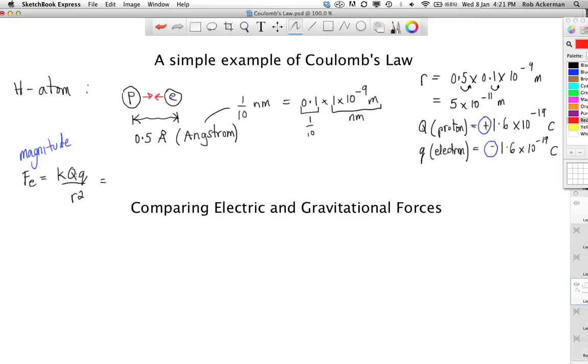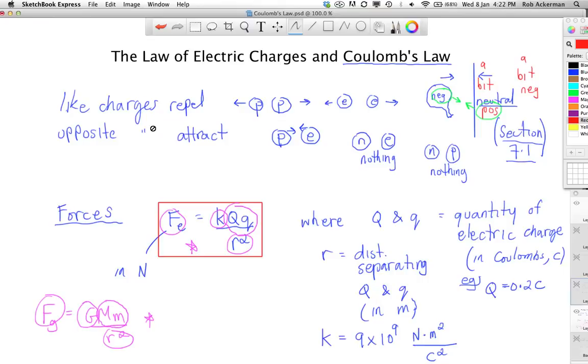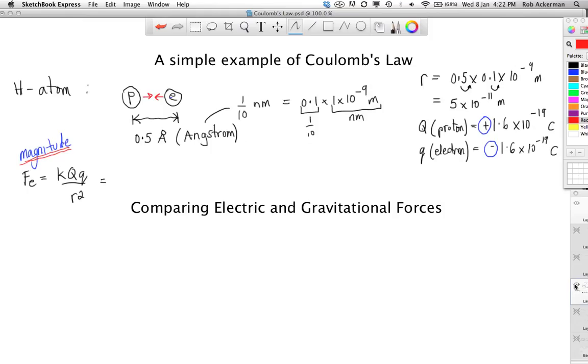So by putting in positives and negatives in this formula, you might end up confusing yourself, because which of these two forces will we be talking about? The force of the electron pulling the proton to the right, or the proton pulling the electron to the left? If I tell you to put in positives and negatives here, you're going to get confused. So I usually tell my students, think of this as magnitude only, and deal with the direction by remembering the law of electric charges. Like charges repel, opposites attract. If you can keep that in the back of your mind, you'll always be fine, and you don't have to sub in these positives and negatives. Anyway, let's see what we get here.